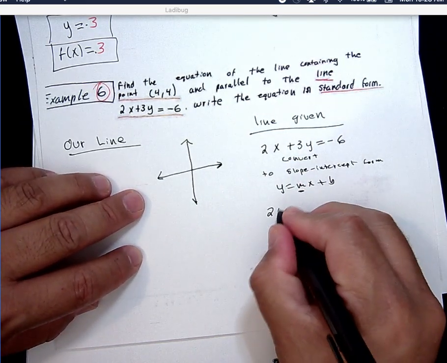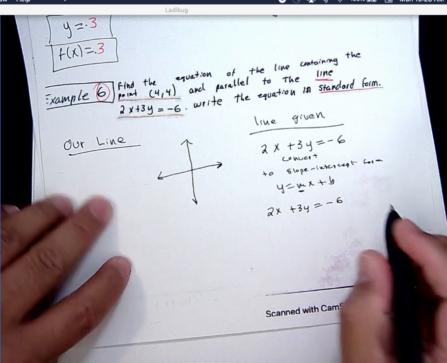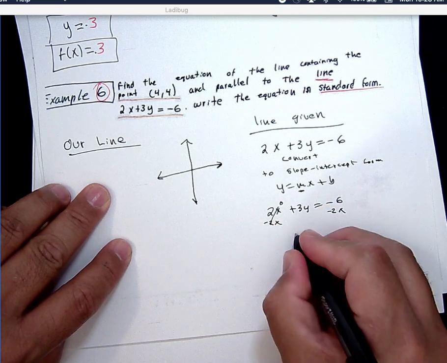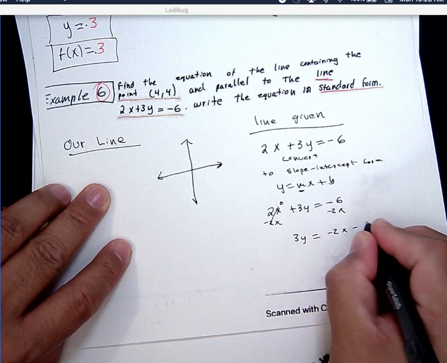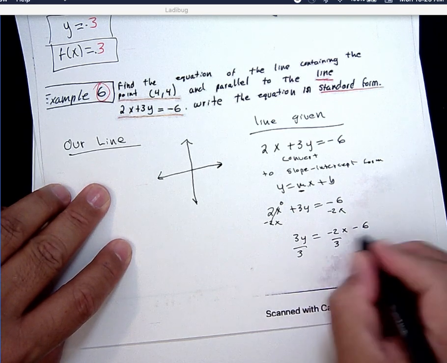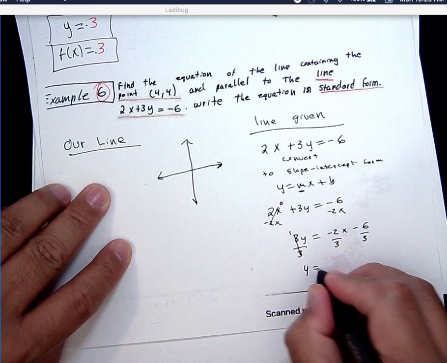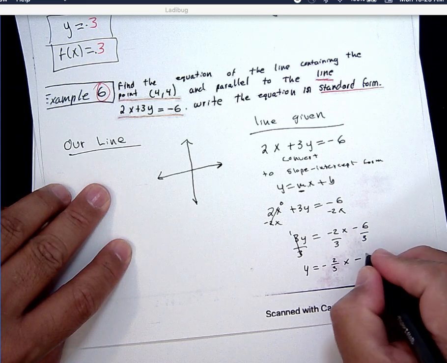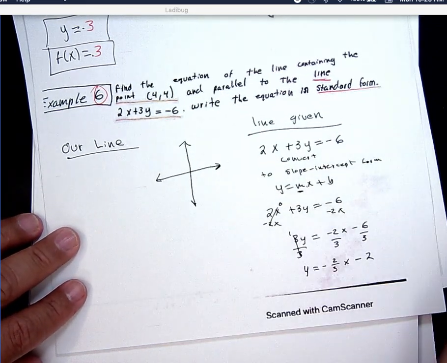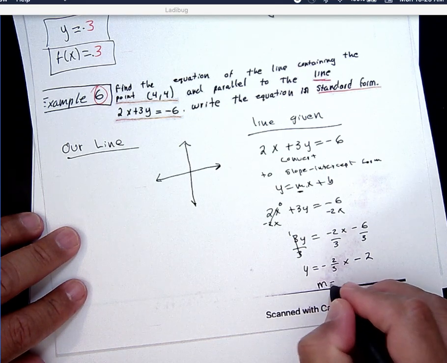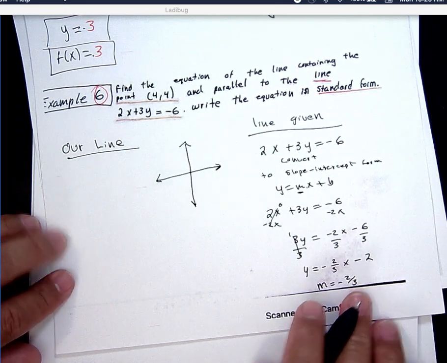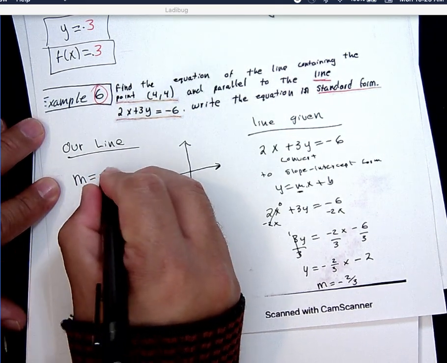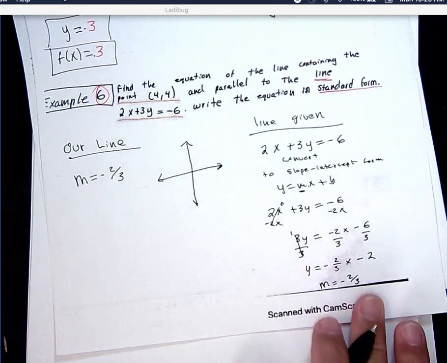So now let's use that line. We're going to carry the x because the x needs to be on the right side. That becomes 0, so you have 3y equals negative 2x minus 6, and then you divide all terms by 3, so that becomes 1. So y equals negative 2/3 x minus 6 divided by 3 is 2. So that's the other line. So the slope of this line would be negative 2/3. So if these lines are parallel, our line has the same slope. So you're going to write it here. That's our slope because it has to be the same as this line.